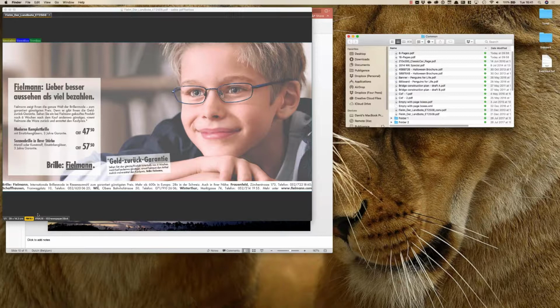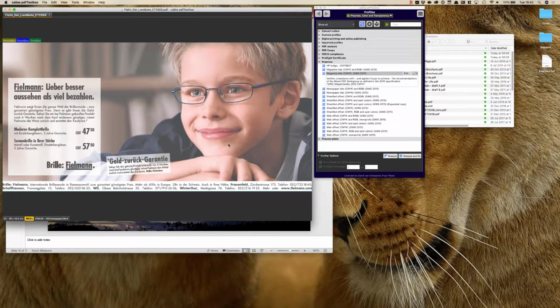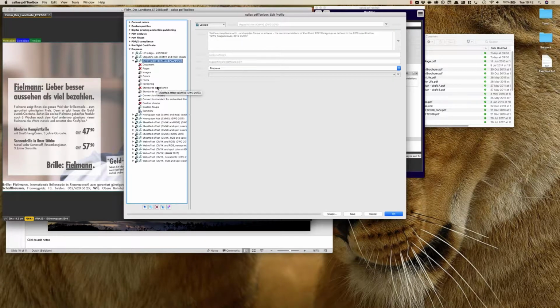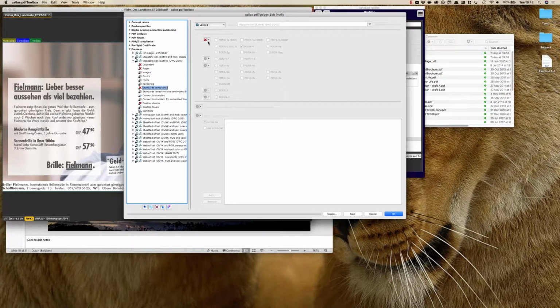Yeah? Now think about what happens when you ask pdfToolbox to run such a profile and convert a file into pdfX. Well, it has to add that metadata. So the fix for convert to pdfX will add the metadata to the document. However, when all the fixes have been done, pdfToolbox also runs all of the checks, and part of those checks will be, you guessed it, in this other section, this verify compliance section.